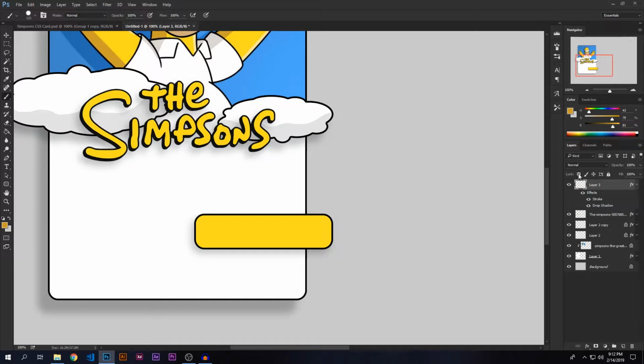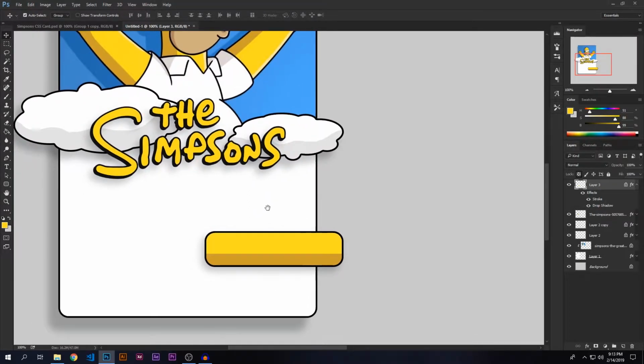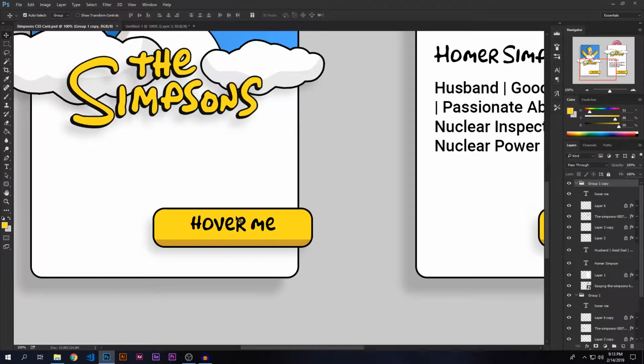We are going to lock the transparency, hit B, and then make your brush a little bit smaller. And hold Shift and paint a straight edge. Can even make it a little bit smaller. And as you guys can see, it just gives it a 3D effect, like it's kind of a stair. This one's going that way. This plane is going down that way. Anyways, I think this looks cool. So, what's next? The text.